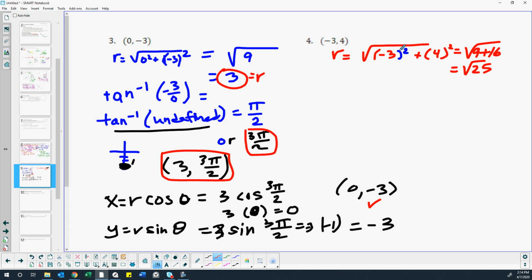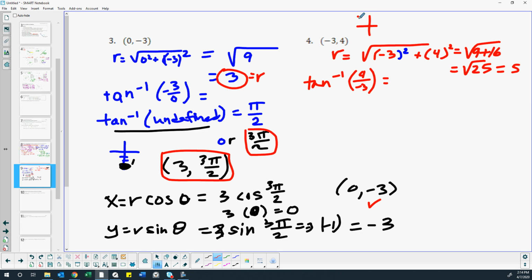Okay, now we're on to question 4, so Pythagorean theorem basically for r. So the square root of -3 squared plus 4 squared is 9 plus 16, which is 25, so r equals 5. So then tangent is the inverse of... and we already know that even though this is a 3, 4, 5 triangle, this is not one of the angles on our unit circle. So in this case, I think we would either leave it exact by leaving it in this arctangent form, and figuring out the quadrant involved.